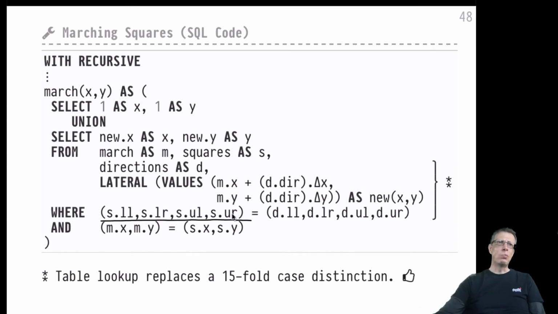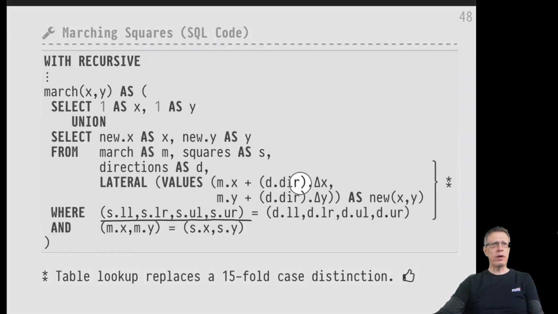We will perform a lookup for this particular pixel pattern in the directions table, and we would find a direction there. d.dir is the direction that is associated with the current pixel pattern. Okay, so this direction has a delta x and a delta y part.